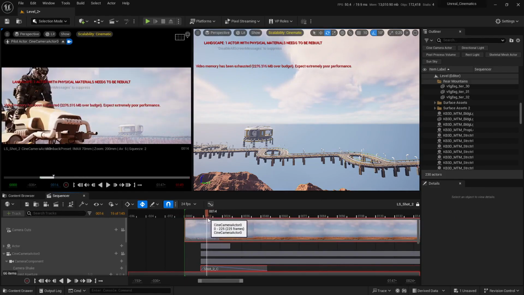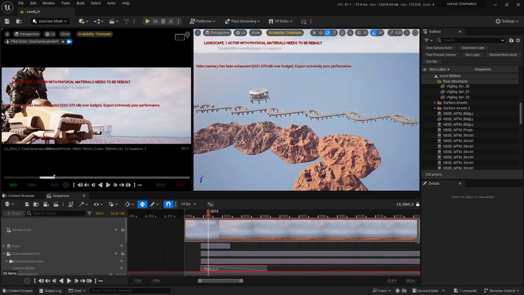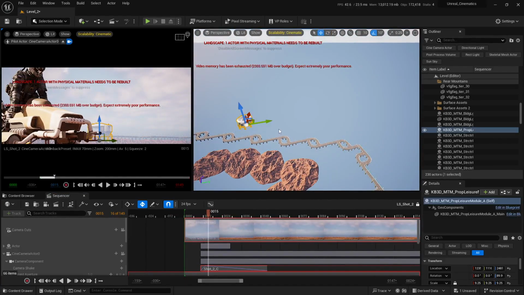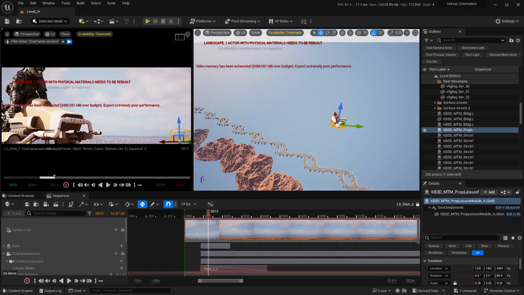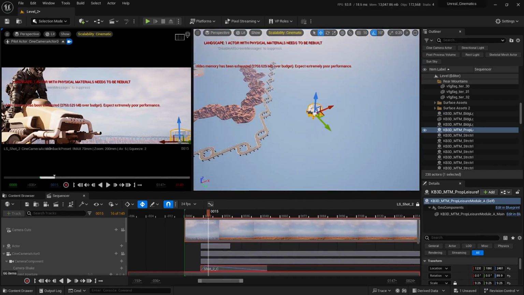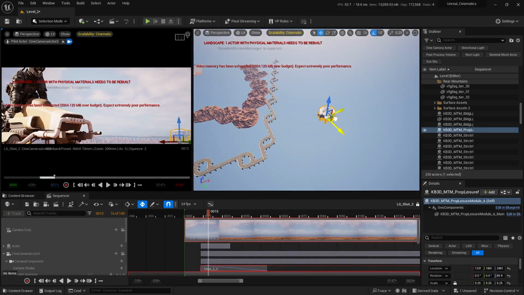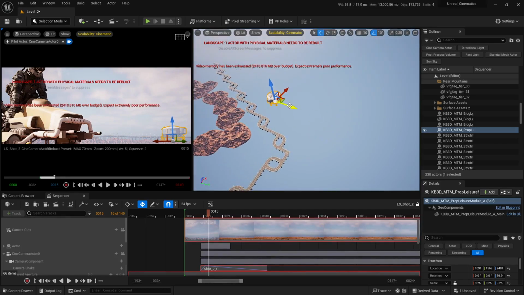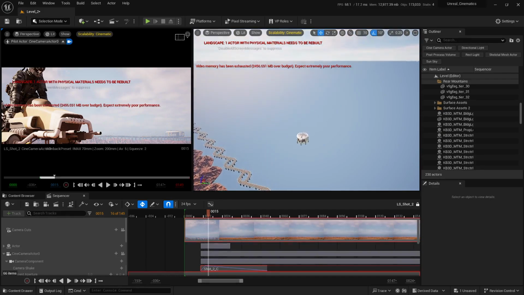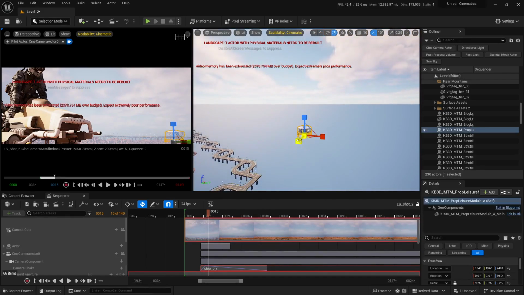Yeah, maybe I think I should place it just about there. Or maybe here, let's say. Yeah, maybe here. And then I'll move this thing on X. Or maybe just keep it somewhere around here. Okay, I'm going to scale this thing up like so.